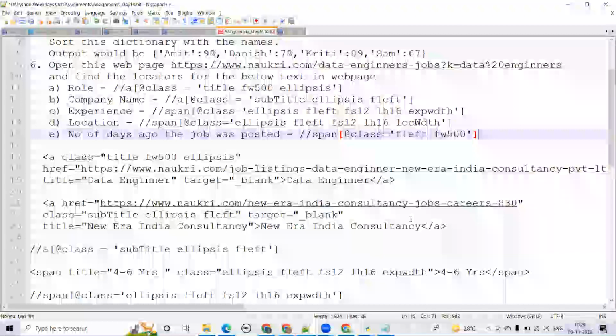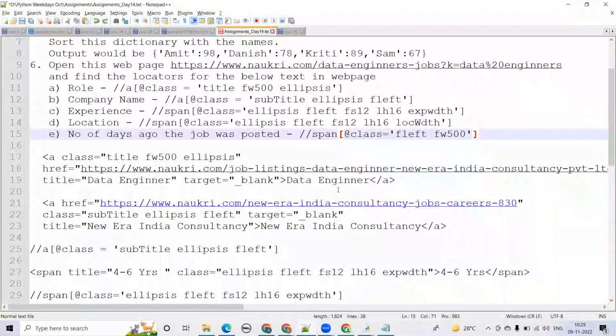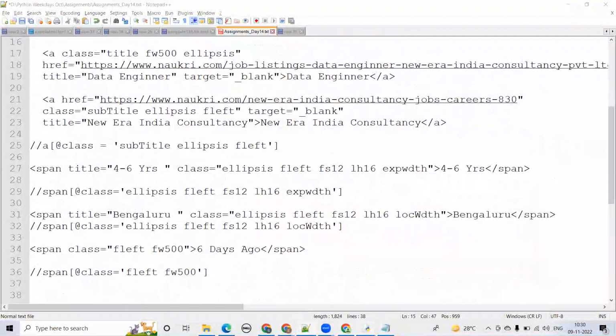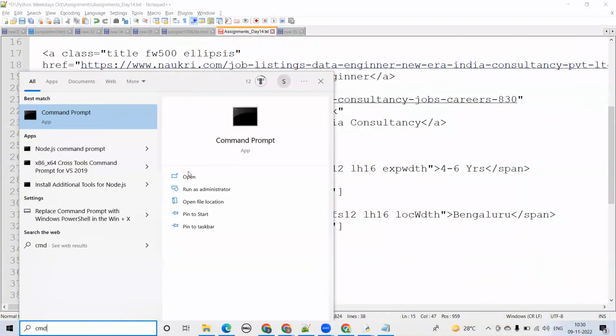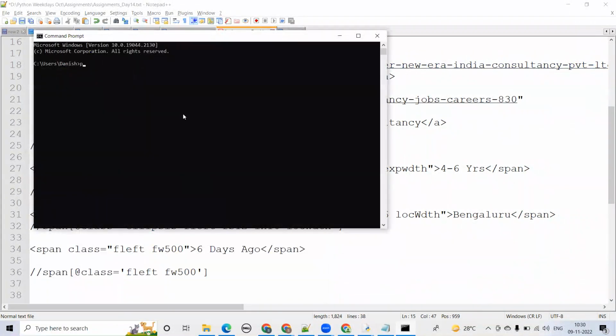Okay. Now, since we found the locators, we have to run our Python code to extract the values from these locators. To do that, we have to install Selenium. You have to open your command prompt and type here pip install selenium.